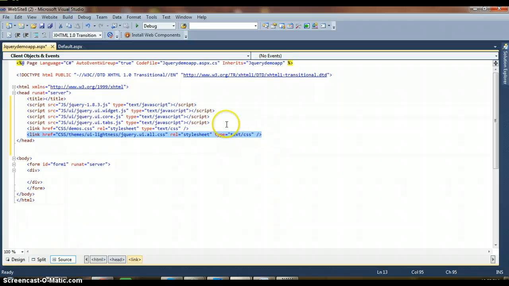One is the basic jQuery library, and the other one is widget.js, another one is core.js, and the other one is jQuery.ui.tabs, the other one is demos.css, and another one is jQuery.ui.all.css.